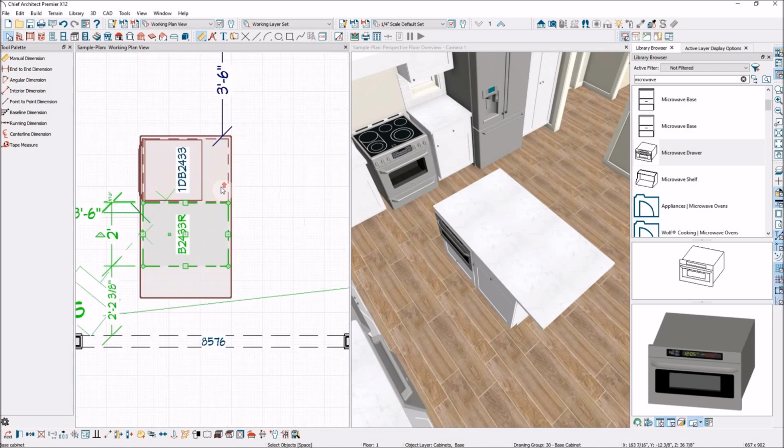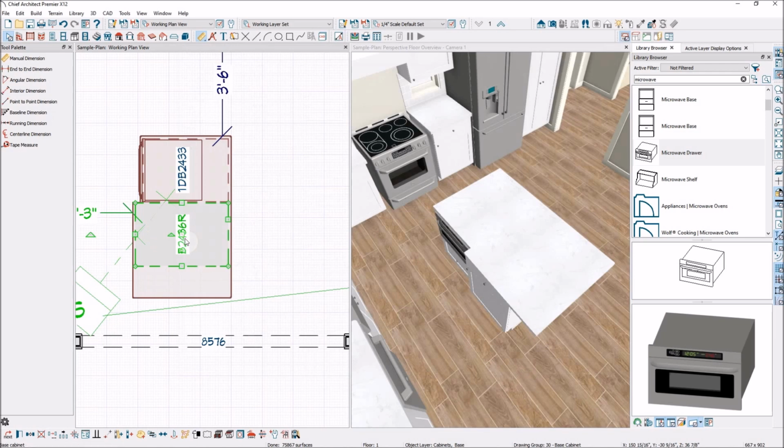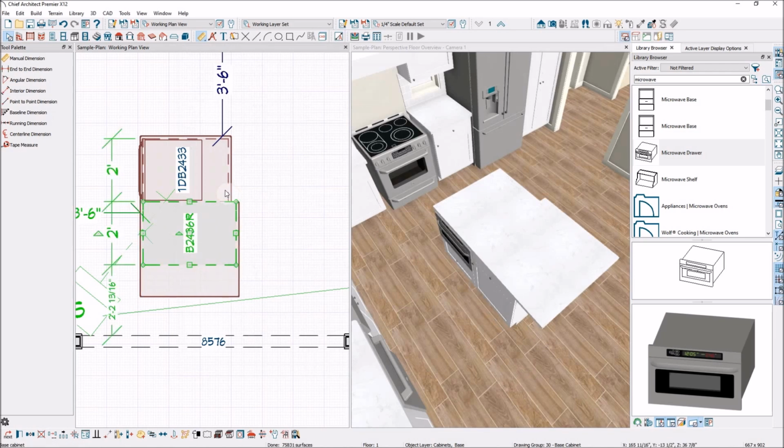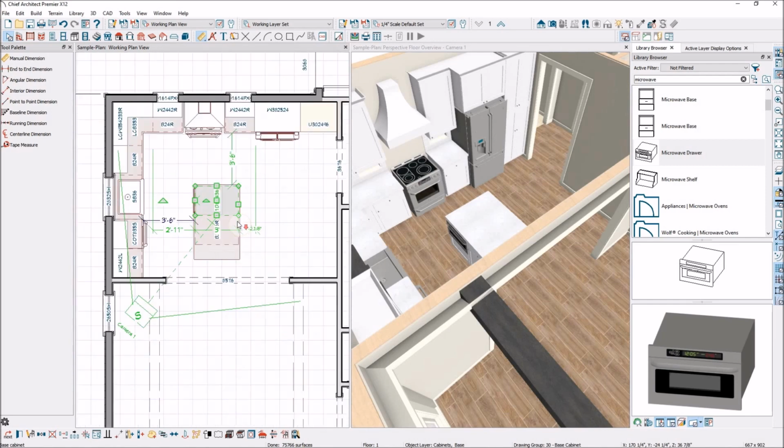So let's see, what did we do? What is this overall? Depth is 33. So let's actually just make that 36. And it moved that side, but I can just snap that back over there, and then I can grab that one and snap that one, and now I've got my island.